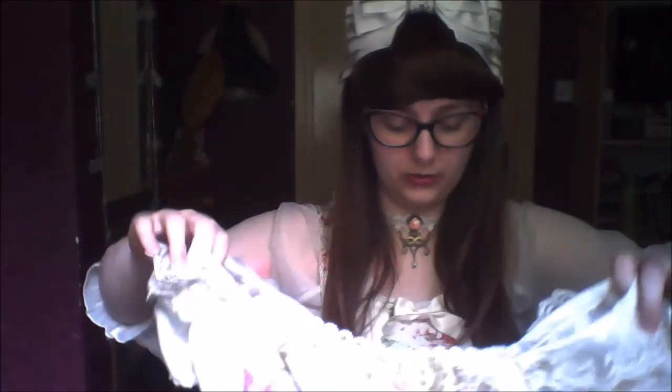Whichever colourway I looked at — and this dress came in four: ivory, mint, oddly enough wine, and black — it looked equally stunning in all of them. I thought the white one would fit my wardrobe best, although I really did have to think about it: should I get the white, should I get the wine? White, wine, white, wine — I almost needed a drink of white wine after that, except I don't like wine.